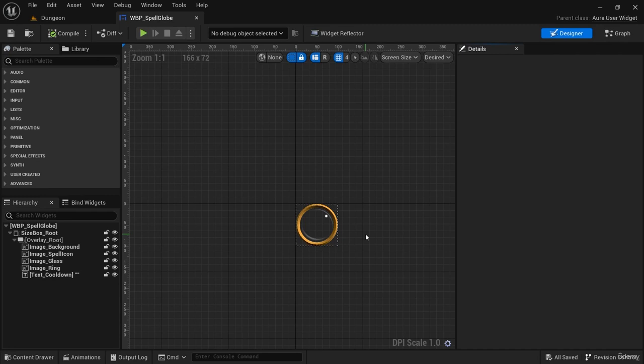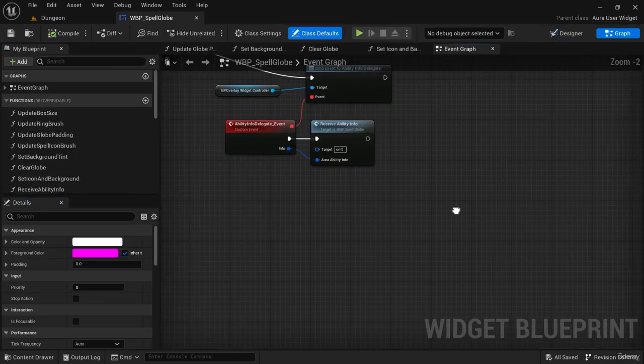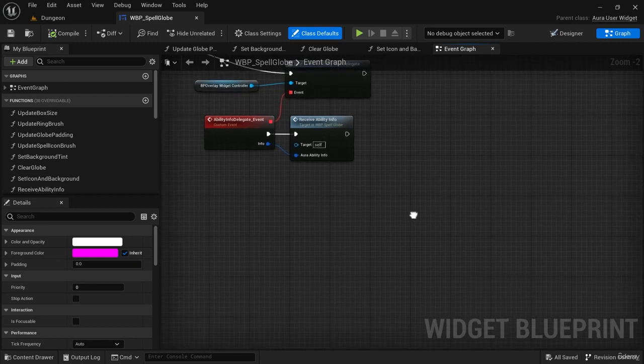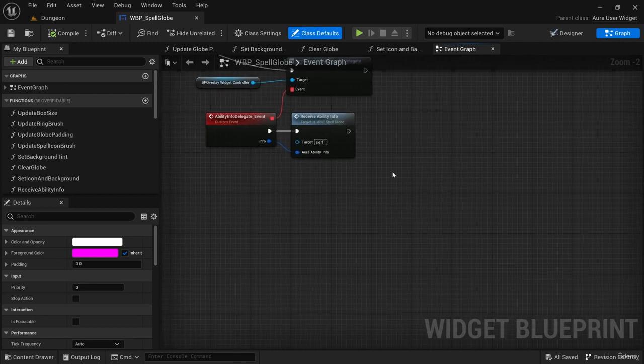As there's really no need to query a spell or ability's cooldown over and over, right? All we need to do is know when the cooldown begins, how much cooldown time there is, and when the cooldown ends. And we can handle updating a sort of countdown timer ourselves. You see, we have to think about performance, right? We don't have to query our ability system component every single frame during this update. So in order to make one of those nodes, I'd like to make an async task.